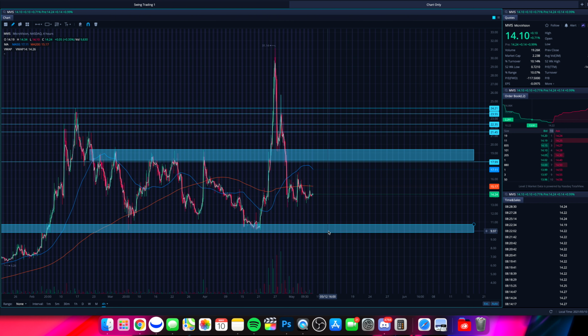If you're going short, you're looking for it to fall below 10, and that's a breakout to the downside or a crack of the support. Or if you're going long, you're looking for this thing to break back up over 19, 19.50 and get up over 20 for a push back to the upside.